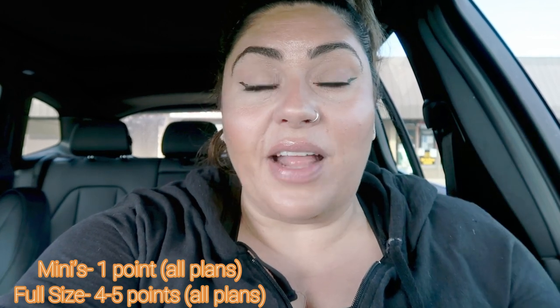Definitely order these. Like I said, they are a great snack. I can't wait to pop these in a smoothie. I think that is such an excellent idea. They're great if you want a little sweet treat, especially at night after dinner. You can't beat 140 calories. And the fact that you're getting in so much healthy fat from the peanut butter or almond butter.